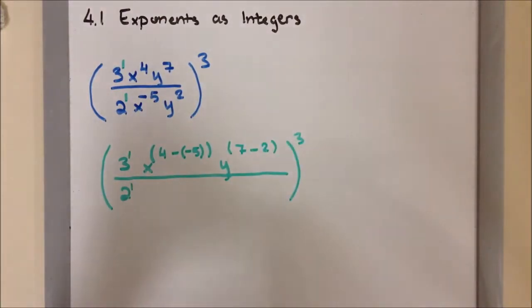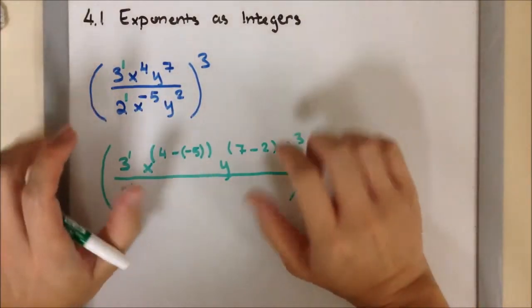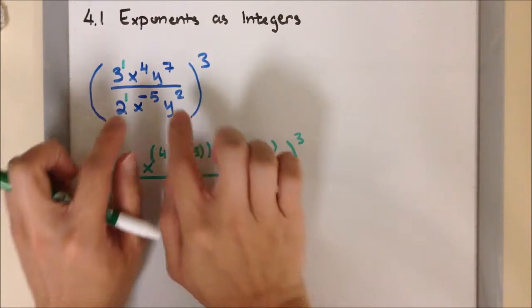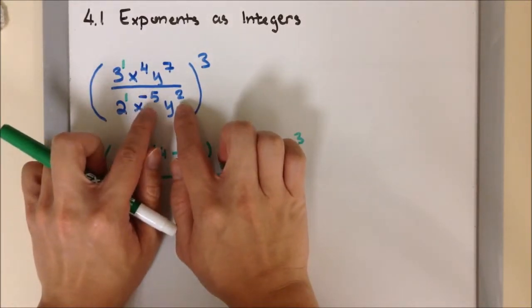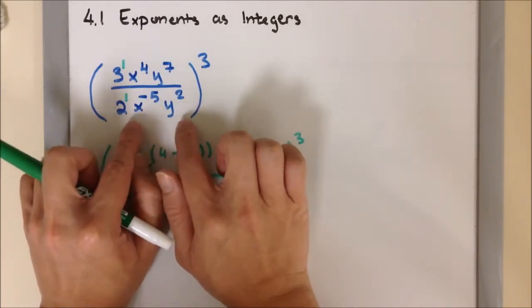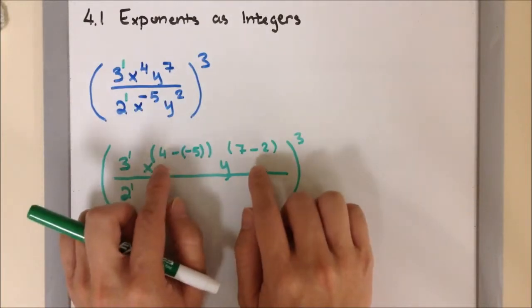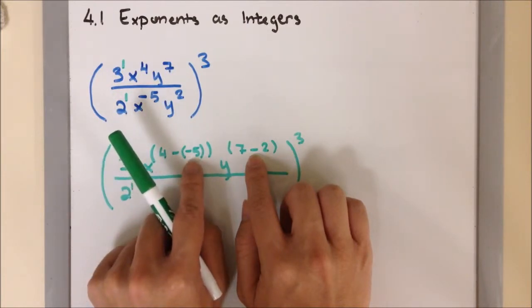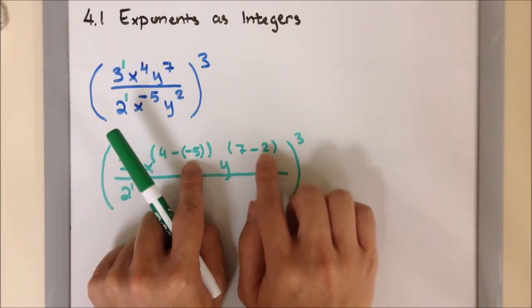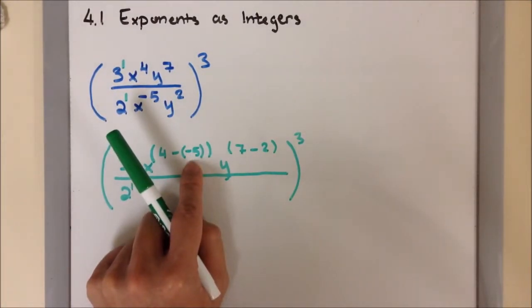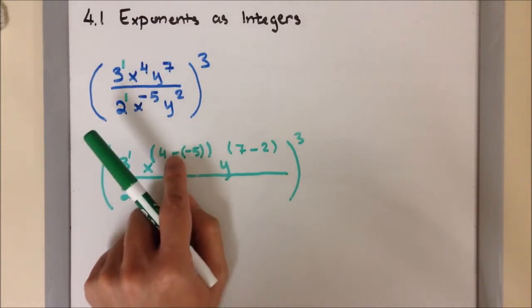Now, let me go over the difference between the x and the y. I had a set of parentheses on the negative 5, and now on a 2, because if you look closely at the original example, at the very beginning, x started off with negative 5 and y started off with positive 2 in the denominator. So according to the law of exponents, when it's a fraction, you see how both of them have a minus? The only difference is that I include a set of parentheses because it started off as negative 5. Over here for the 2, I did not, because it started off with a positive 2. The reason I included a set of parentheses on the negative 5 is I want to emphasize that there's a minus and a negative.